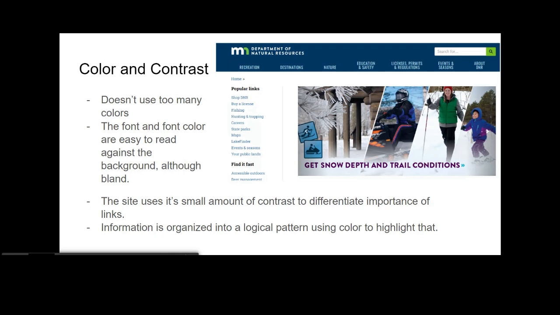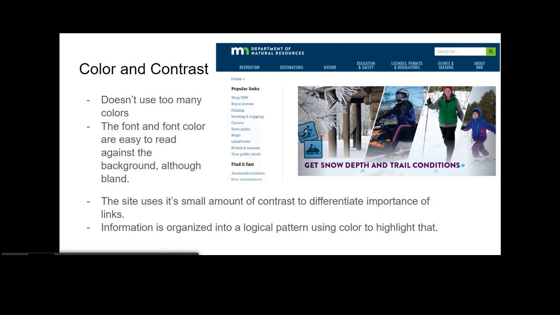Looking at the first, which is color and contrast, the Minnesota DNR homepage is consistent with its color scheme. The colors are consistent yet somewhat bland, but this isn't necessarily a bad thing, as the page is pretty easy to read and view. The information is faster to find, and the colors don't add any cognitive load to the user. There isn't much contrast between colors or the color saturation, which again isn't a bad thing. There's no flashing lights or colors that are hard to read or that don't really go with each other.